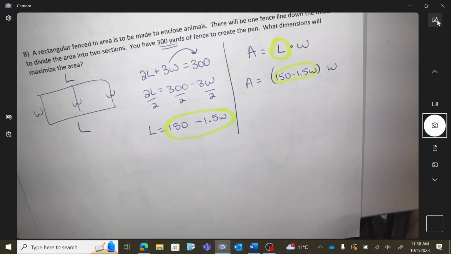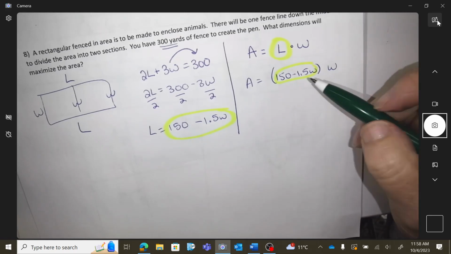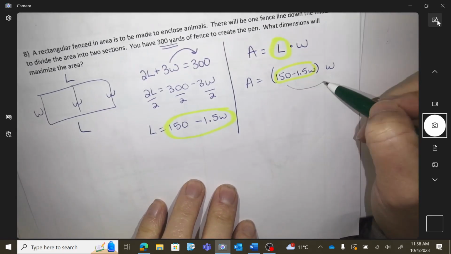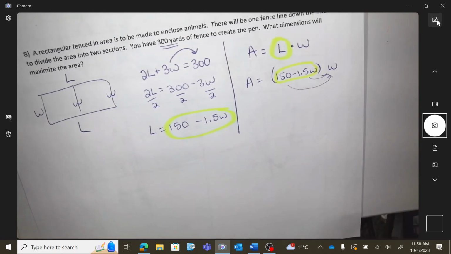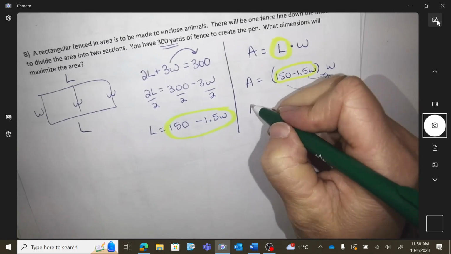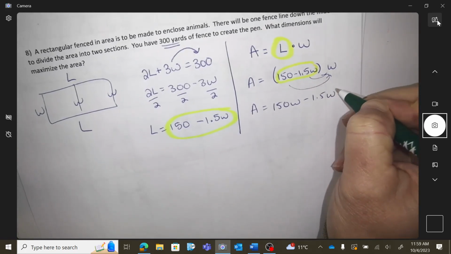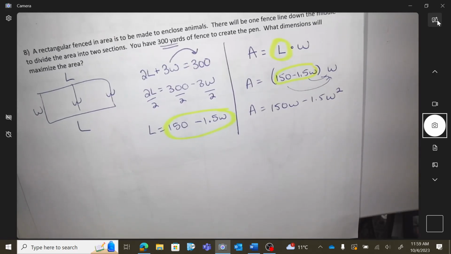Now we're kind of at the same point as we were on the last question. So this is the next step, it's just math stuff. What would you do if your equation looked like this? You should think to, not really FOIL, but distribute it. And you have an equation that's a quadratic.